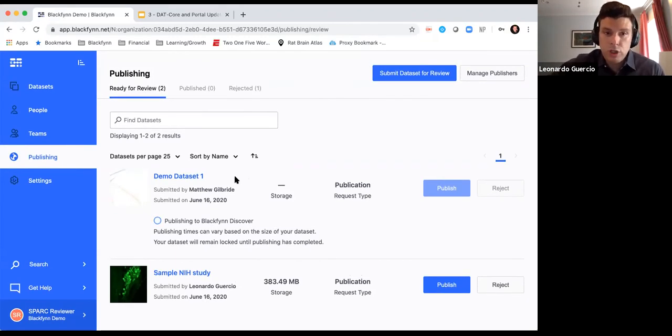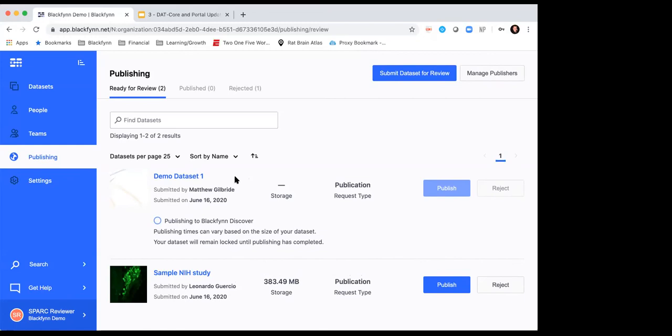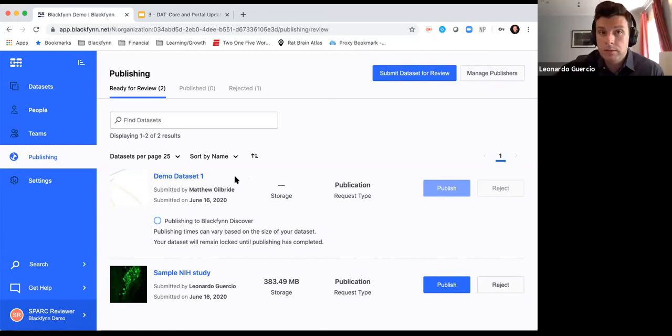Before I wrap up and open it up for any more questions, this is all documented on the Blackfynn Help Center, with the step-by-step process to go through this, and it has also been updated on the Spark portal documentation in the data submission steps. So if you have any questions, both of those places are good to see how that works. And with that, I'll pause for now and open it up if anyone has any general questions about the changes to the workflow.